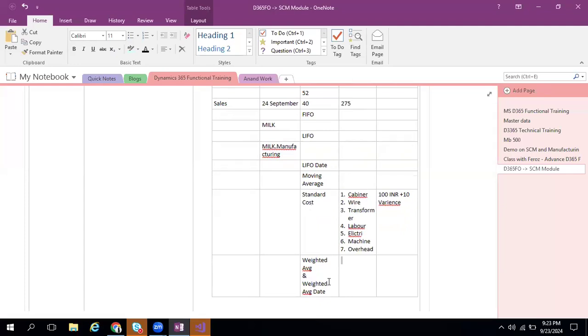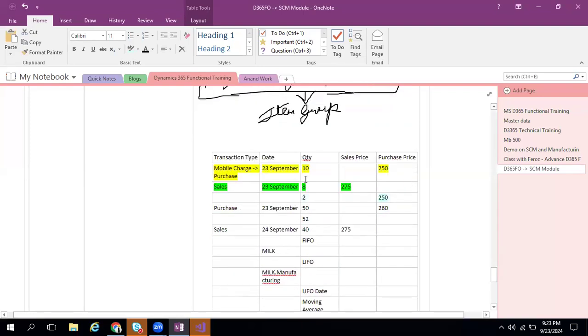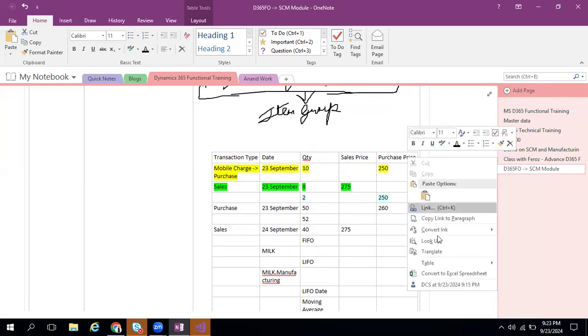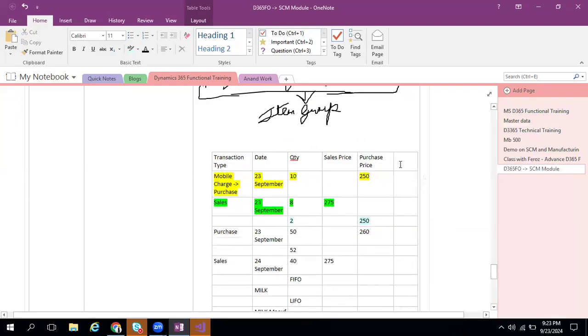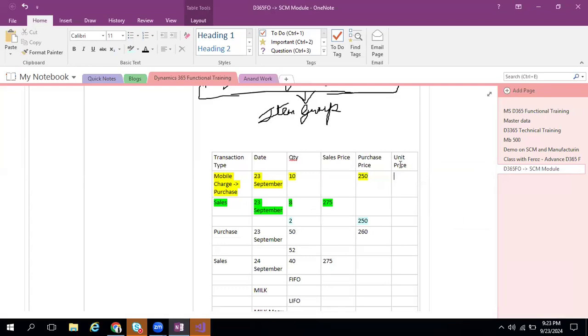If I tell you, everything is working on an average only. To check the per head price, the system will say, okay, we have purchased 250 for 10. That means the unit price is 250 divided by 10, which is 25 each.